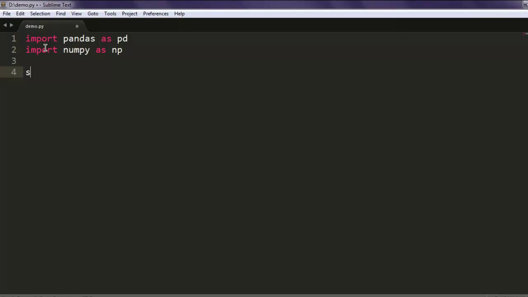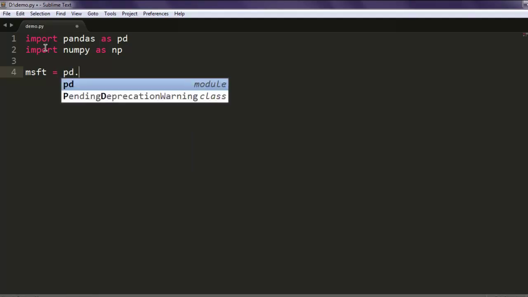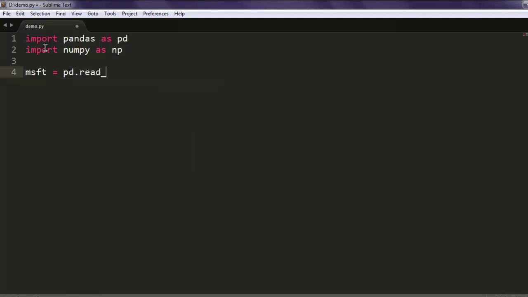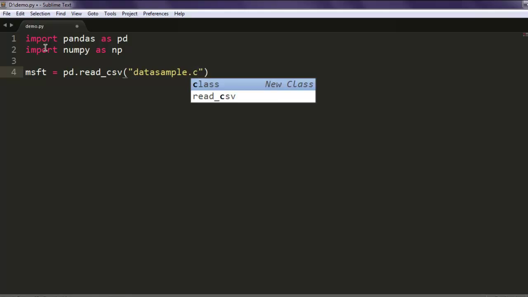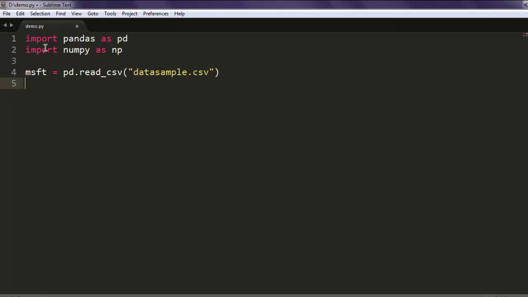After that, let's create a variable msft that equals to pd dot read underscore csv. So this function will accept path to our file. So the path that I'm going to give it is on D drive, and this demo.py file is also stored on the same D drive, so it doesn't require any more details.